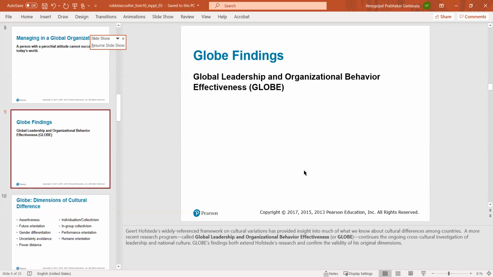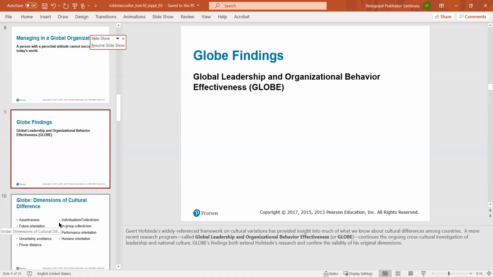Now, this is a very famous study done by Hofstede. He did this study a long time ago, but it is still very relevant. It's called the Global Leadership and Organizational Behavior Effectiveness. It's a study of IBM employees, who were from several countries across the globe. This study was done a long time before. There are certain countries like India which don't figure in the study because a long time ago Indians were not part of the IBM workforce. But it's a very, very interesting study, the GLOBE study, or the Global Leadership and Org Behavior Effectiveness.